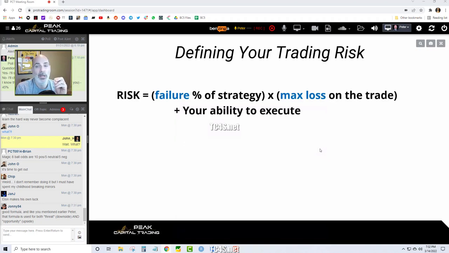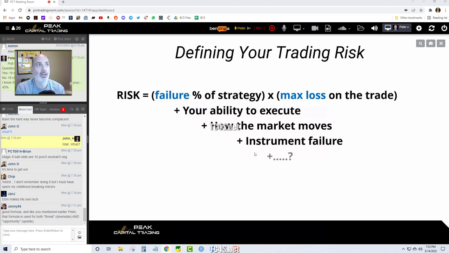Right? Because it assumes that you have 100% ability to execute effectively against your strategy, meaning you're not making execution errors. It also assumes that there's commonality in the way the market moves against your strategy, that you don't have instrument failure or other things. For instance, that you don't blow your max loss, because the formula goes out the window if you defined a $20 loss and you find yourself down $30. You've just broken your whole risk parameter. And now your risk is essentially unknown and potentially unlimited.